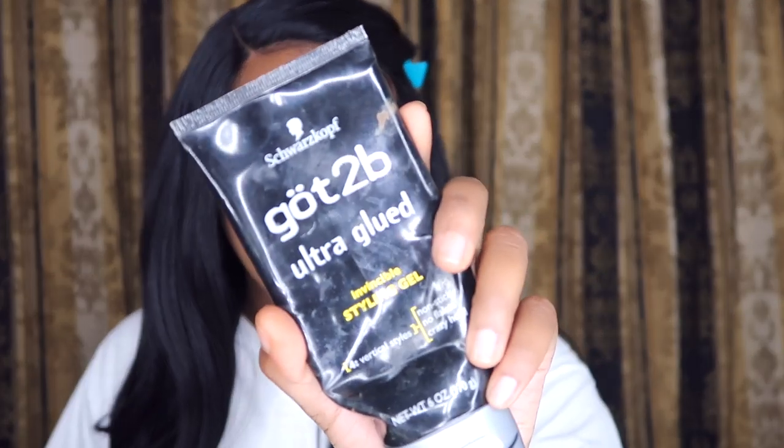So I am gonna take my got2b glue or gel, and I'm gonna take a little bit of my gel to mold my baby hairs. And then I'm going to spray my edge brush as well, and then swoop my baby hairs into place.